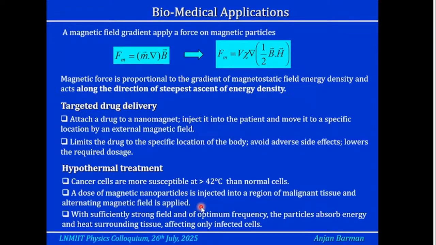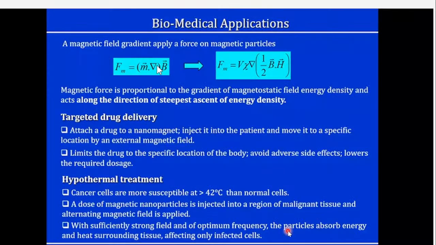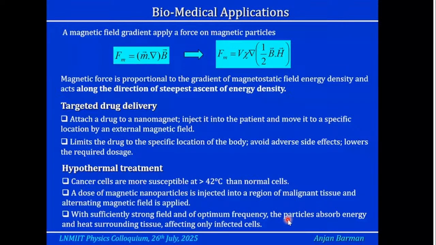natural magnetic resonance frequency. So when the external AC magnetic field matches the resonance frequency of the magnetic nanoparticle, there will be resonance, and at resonance it will absorb energy from outside, and after absorbing energy, it will be released in terms of heat, and then the region of that particular cell of the body will be heated up, and this cancer cell will now be treated by this dose of drug, whereas it will not do anything to the surrounding tissues. So there are numerous applications of that.